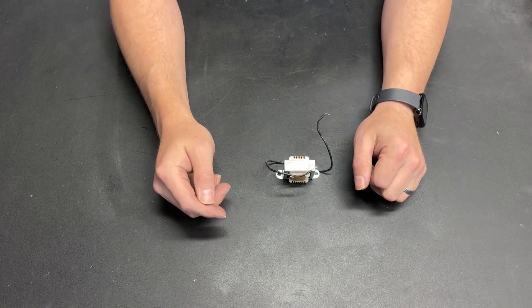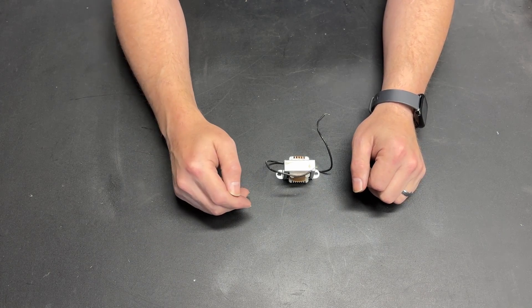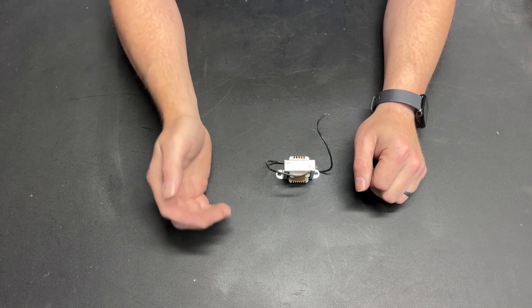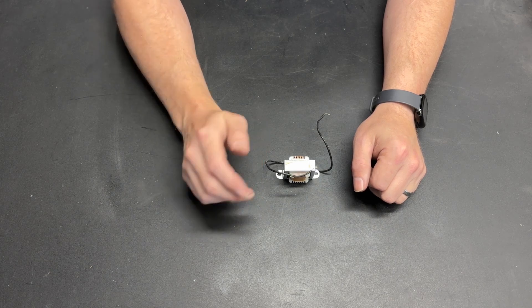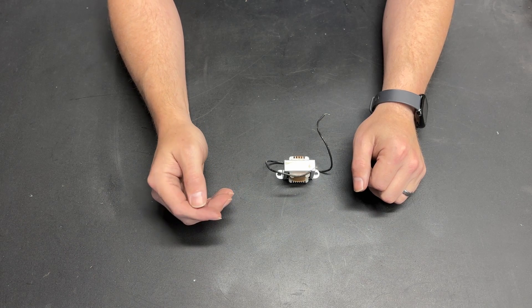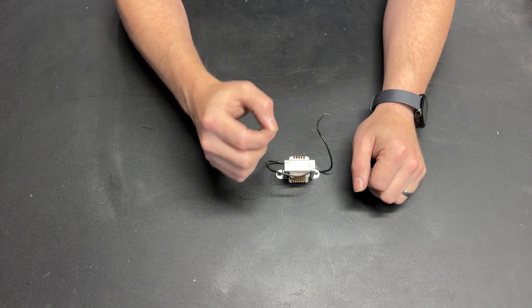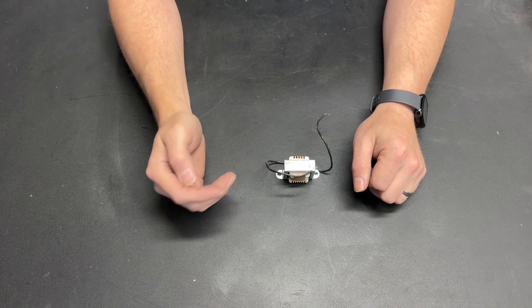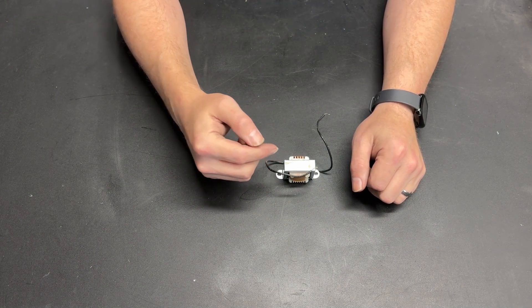Again, if it's not labeled as a motor choke, it is not a motor choke, and it's not going to have high enough amperage rating. The reason for that is most chokes are used on sensitive electronic equipment. A lot of two-way radios have a choke in them. Audio equipment will oftentimes have a choke. And that is because the choke is designed to filter out specific frequencies and specific ranges of noise. And that ability to filter is measured in what is called a Henry.